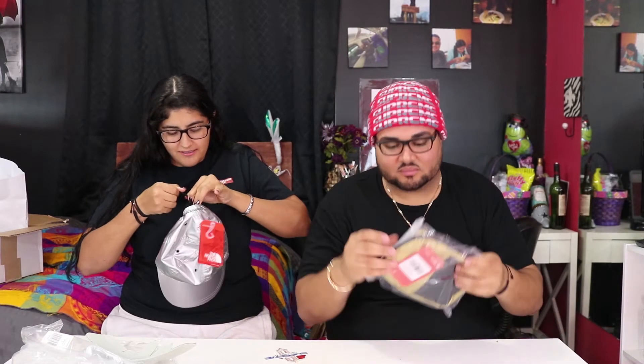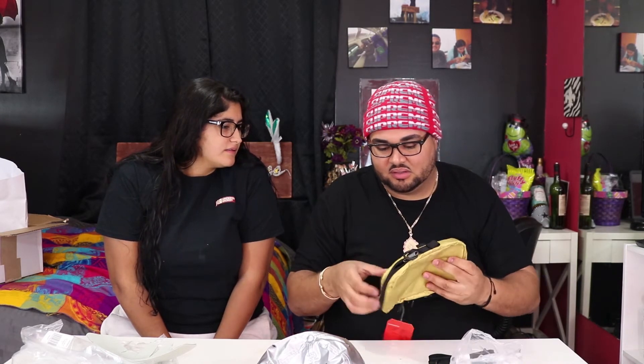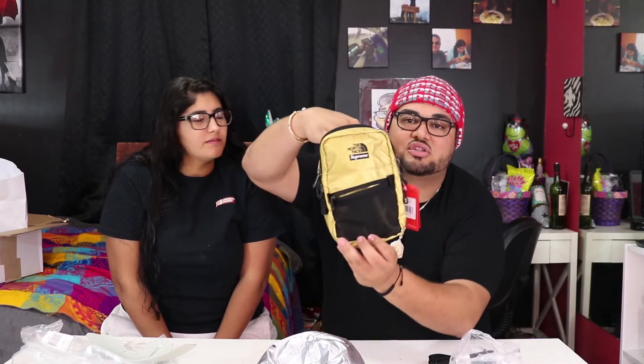I got the gold shoulder bag. You know I liked the shoulder bag from the last episode — make sure you click and check that out. The gold feels kind of like the brim. I like the mesh pocket in the front, that's pretty cool. This one might be a little smaller than the black one. Same situation as the black one — not a fanny pack, this is the shoulder bag.